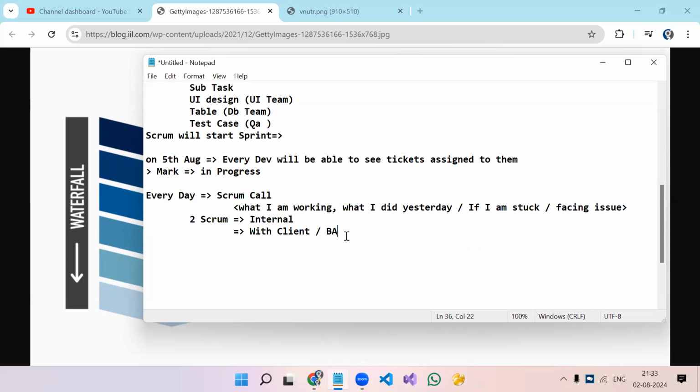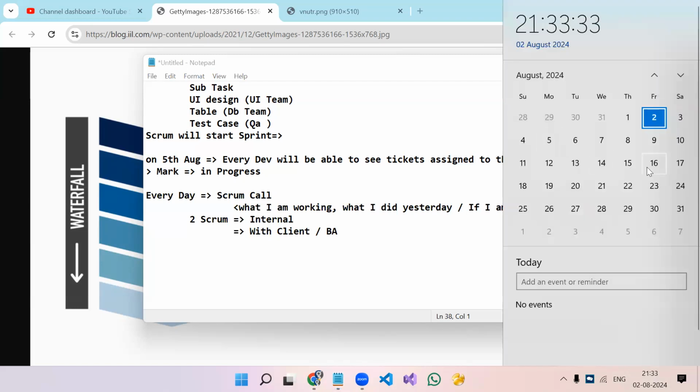So every day, this is the process. As we said, let's say the sprint started from 5th August, then we are coming to the 14th or 15th. Normally we said we are going to have a sprint of 2 weeks, but development time will be given only up to the 14th or 15th max, because QA also needs some time to test, right? Every developer will try to complete his ticket by the end of the sprint, so we need to give some time to QA also. Within these 2 weeks they need to test, they will raise defects, and again we need to fix them. So everything needs to be completed within these 2 weeks only.